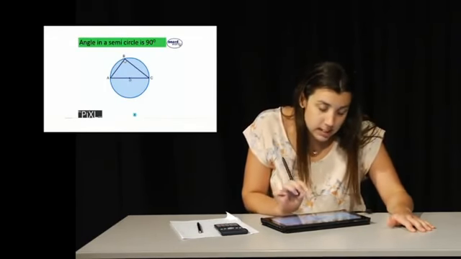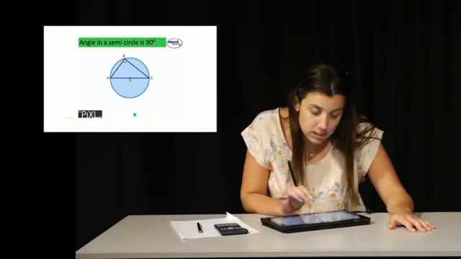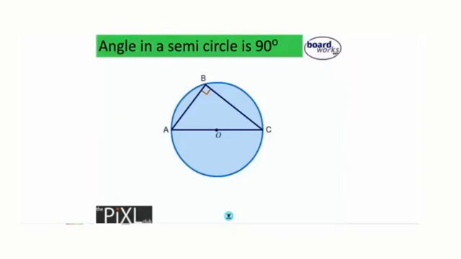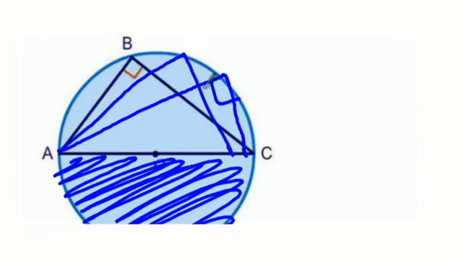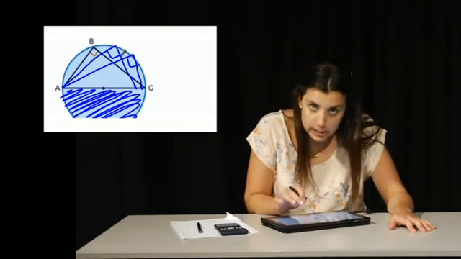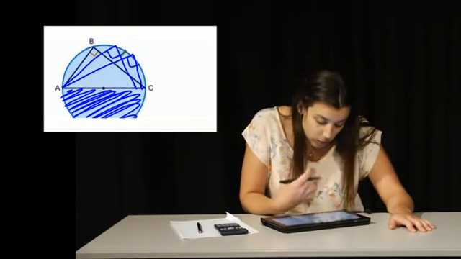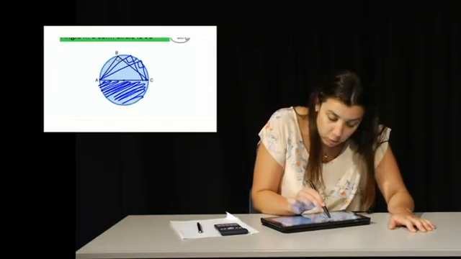Our second theorem states that the angle in a semicircle, that's half of the circle, if you have the diameter going through the middle, this is the semicircle and the other side is a semicircle. So here, this angle is always 90 degrees. We could draw the triangle like this and it still would be 90 degrees. Anywhere along is going to be 90 degrees. Angles in a semicircle are 90 degrees. That's the second rule. So when someone's marking your paper, they'll be looking for the words semicircle and 90 degrees.